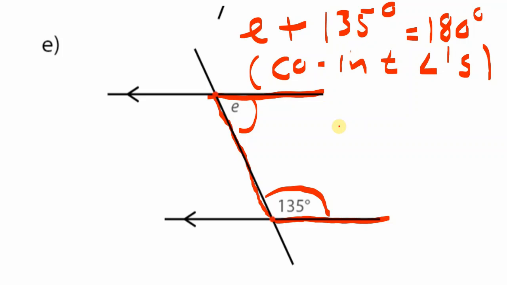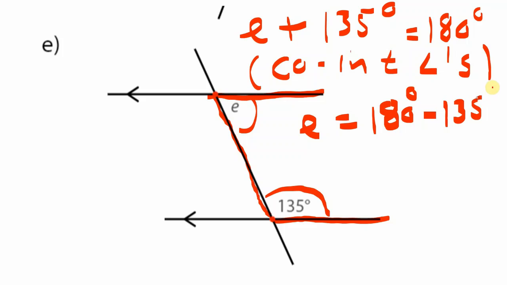Now we can solve. We have the letter of the alphabet on its own. The plus 135 is on the wrong side. Swim through the river. Join the 180. The 180 is perfectly on the correct side, so we don't have to change any sign. But this plus needs to become minus. So we have 180 degrees minus 135 degrees, which gives us 45 degrees. So we just solved E by making use of co-interior angles since we have parallel lines, and we have our U or C shape.